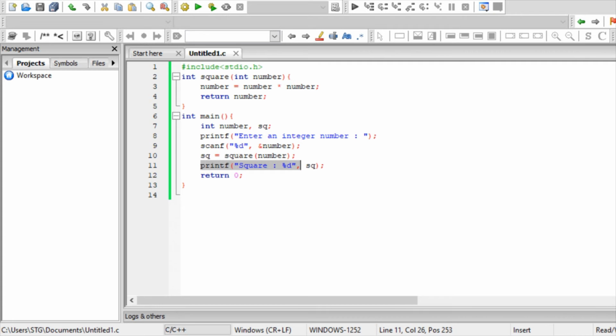So this is call by value. Here the value of the variable number is copied and stored into another variable which was created in the square function. So whatever changes we make to this local variable won't be reflected in the number variable of the main function. So when we calculate the square of the number, we again have to return the value to the main function. Hence we used the return statement.